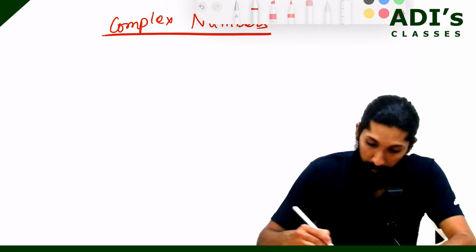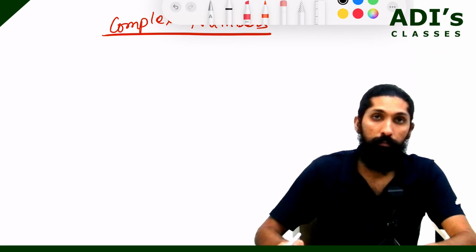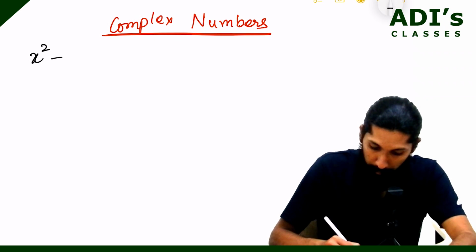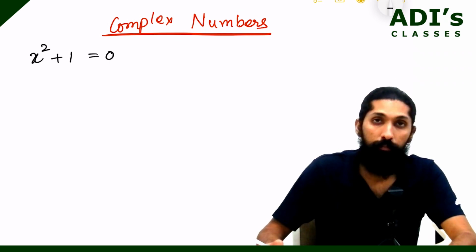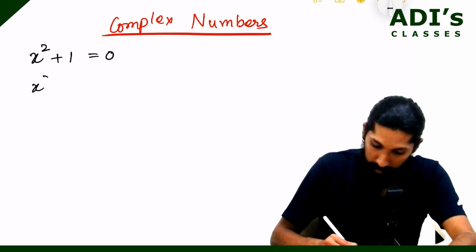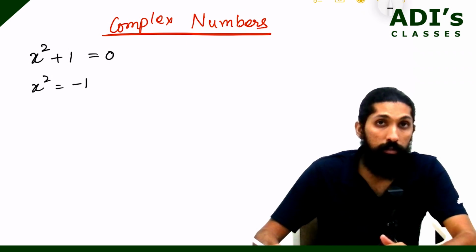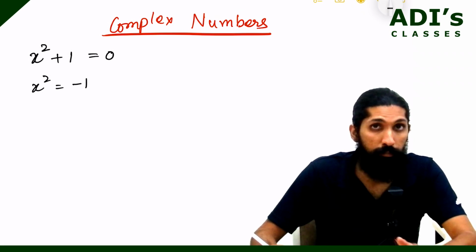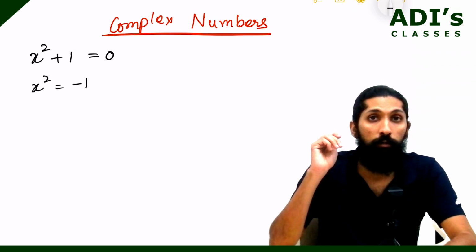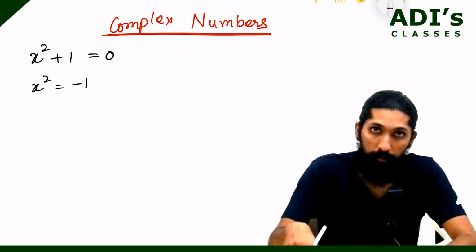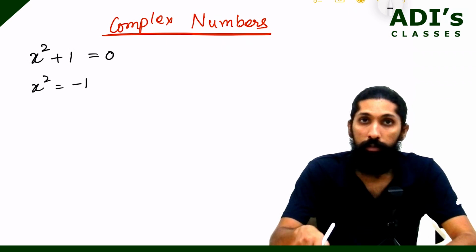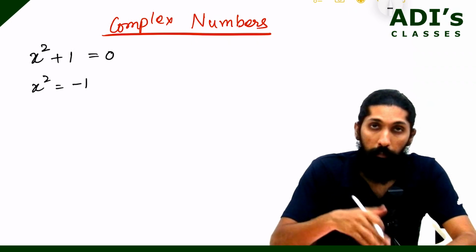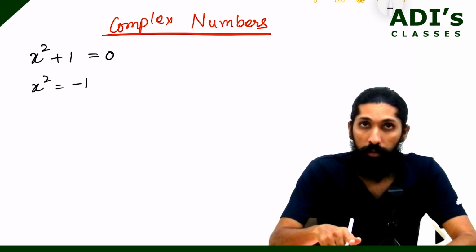Alright, now whenever we talk about a complex number, first suppose say you have an equation, say x square plus 1 is equal to 0. Then x square is equal to minus 1. There is no real number which is going to give you x square as minus 1, because you know that square of any real number is always positive, irrespective of whether it's positive or negative in real number, correct? Like if you take x as minus 1 whole square becomes plus 1.